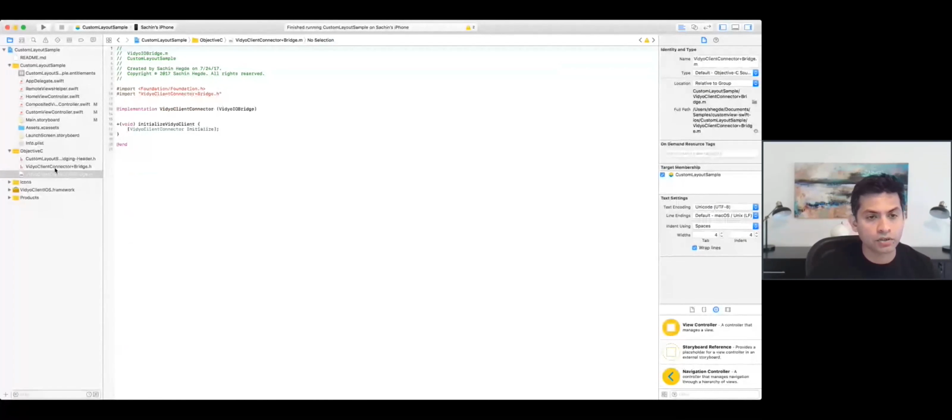The one thing I wanted to show in this demo is the difference between composite and custom. In this composite layout, I didn't have to do much. All I had to do is connect to the call and say I'm going to pass in a video view.